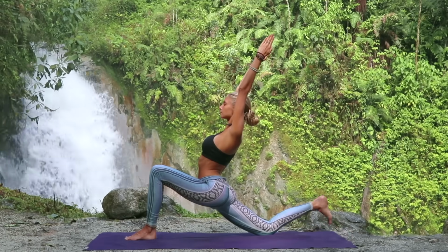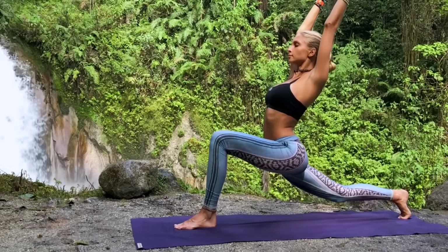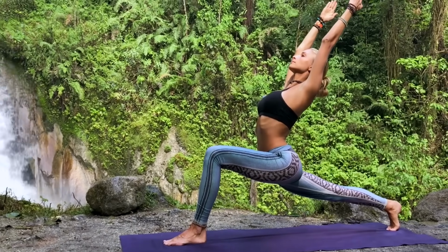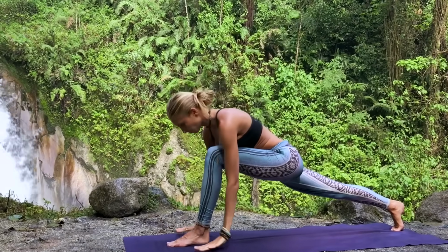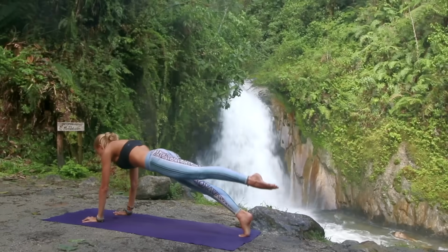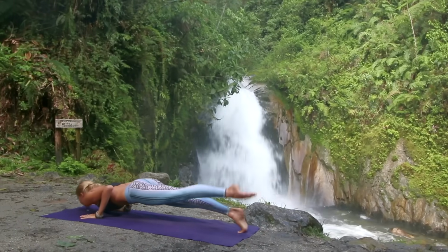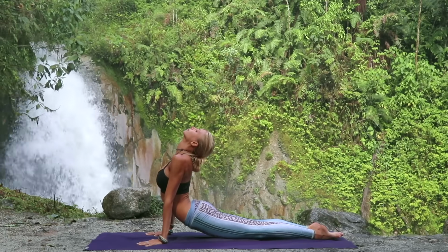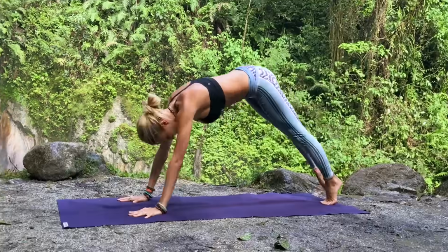Tucking your back toes underneath and then lifting the back knee off the mat. High lunge. Inhale. Exhale, dive the hands down, stepping back into your plank position. Chaturanga Dandasana. Inhale, opening into your upward facing dog. And exhale, releasing into your downward facing dog.